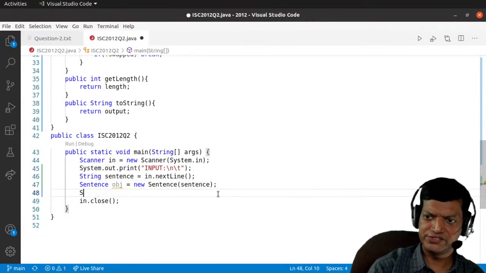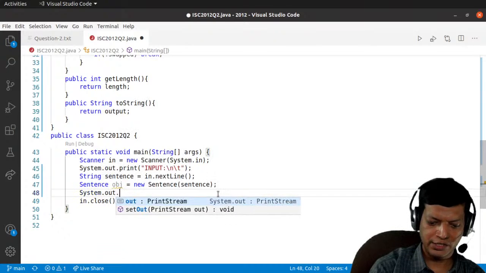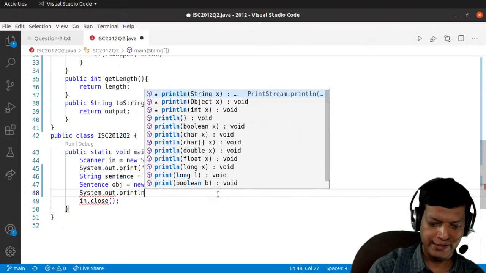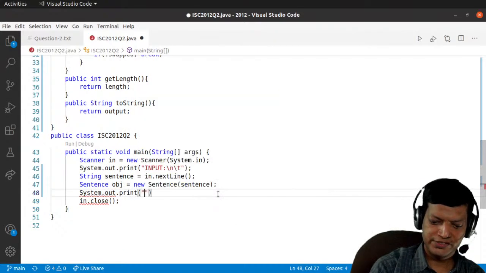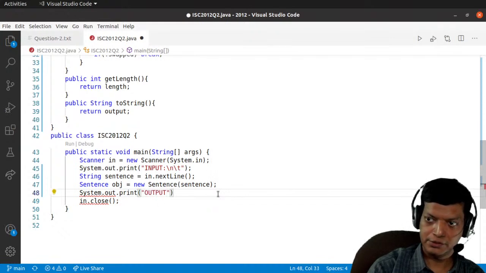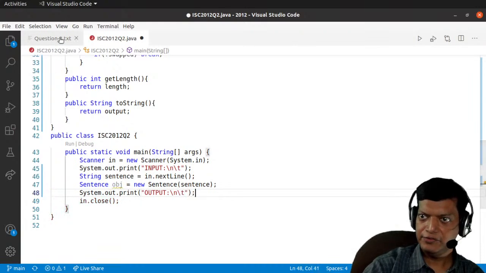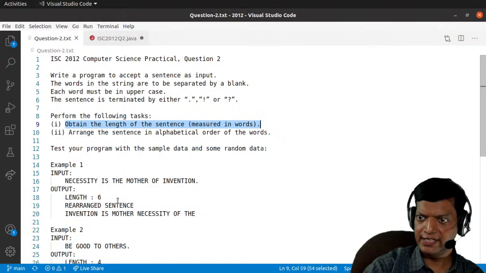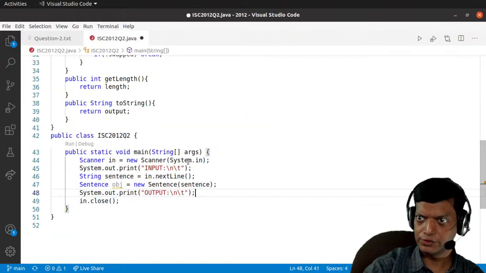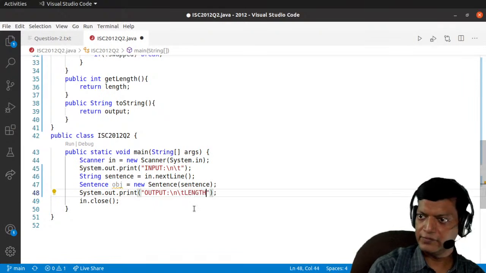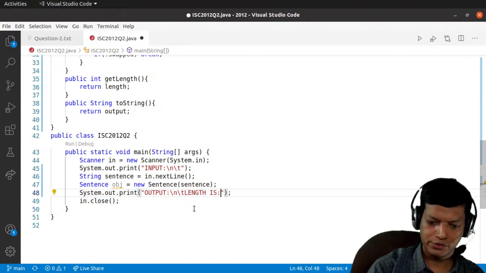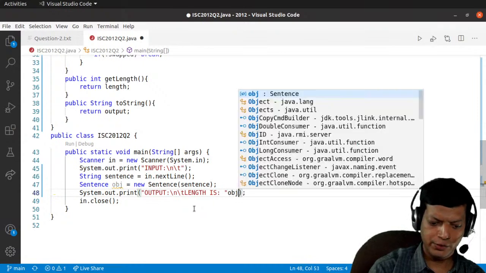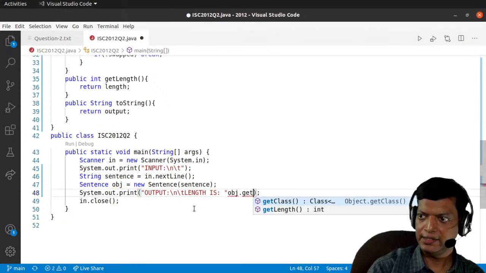Once that is done, we'll say System.out.println, or we'll just say print, and we'll say output colon, backslash n backslash t, and after that they are first saying length is whatever the length is. So length is colon, and we'll say obj dot getLength.